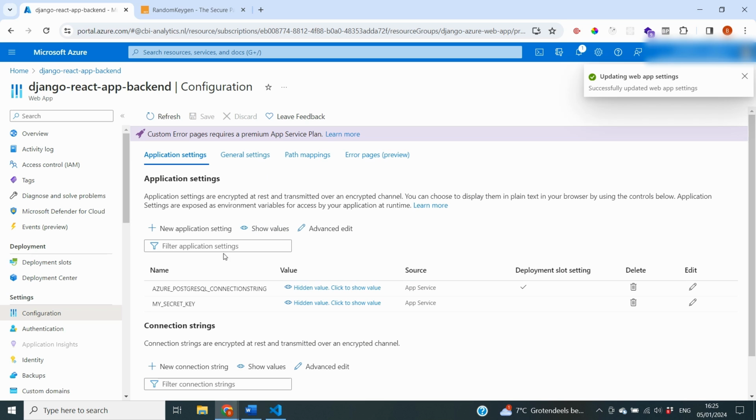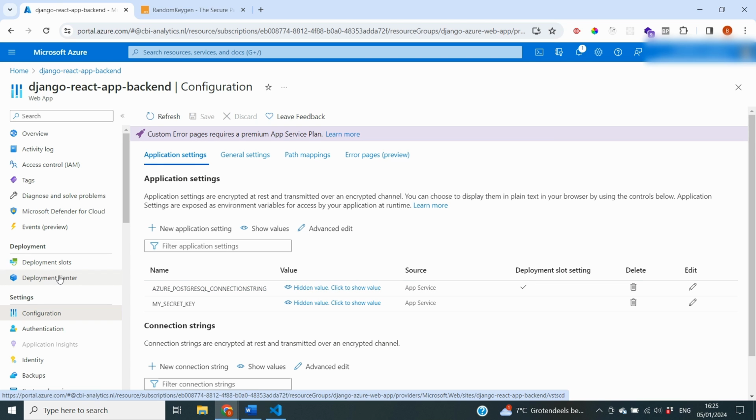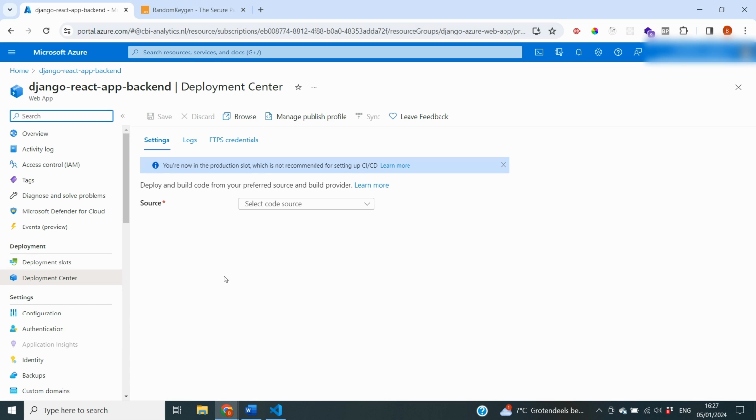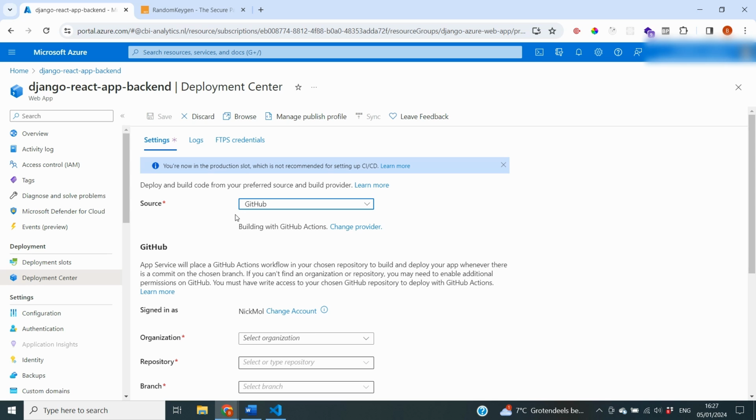All right, with that additional setting now present inside of our configuration, we're going to connect our code from GitHub to the Azure portal. We are going to do that on the left tab where Deployment Center is mentioned. When connecting our code in the Deployment Center, it is first going to ask us for the source of the code. In there, you can see the options of Bitbucket, local Git, and Azure Repos, but also GitHub. That is the one we're going to pick, because that is where we pushed our code using Git. After you select GitHub as the source, it probably is going to ask you to log into your GitHub account.